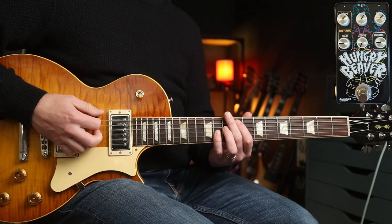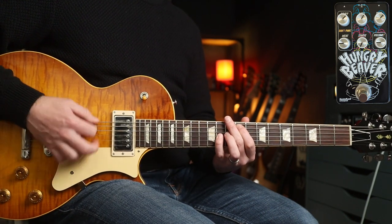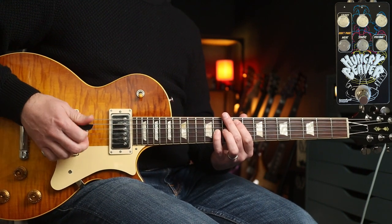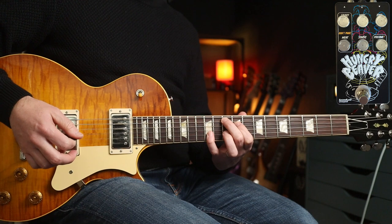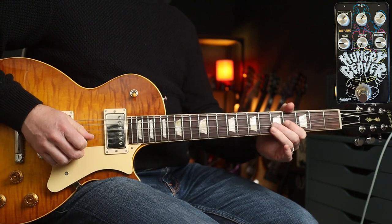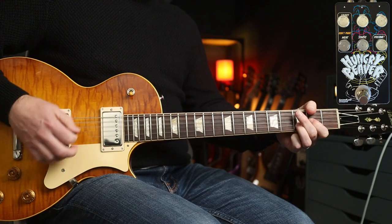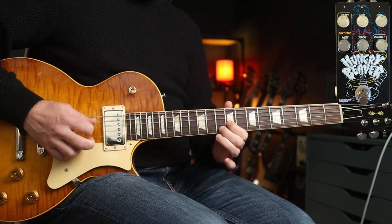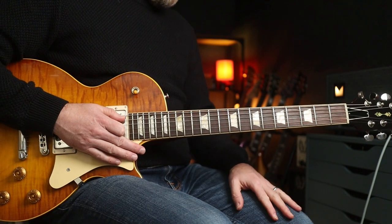The old one sounds like this. And the original one again. And the new one. Might be like a millimeter more treble in the new one, but really I can't tell the difference between the two. Sounds fantastic.